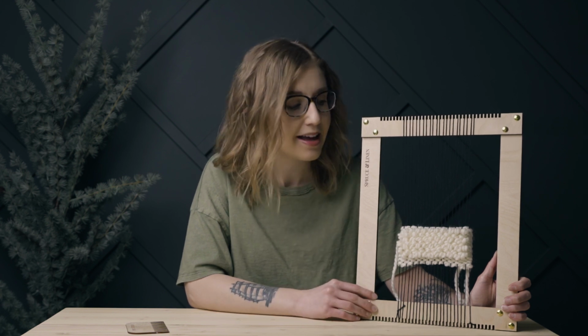And that is pile weave. You can see that it's a pretty easy stitch to do. It takes a little time and it takes a lot of yarn, but it gives you this really nice uniform looped texture.